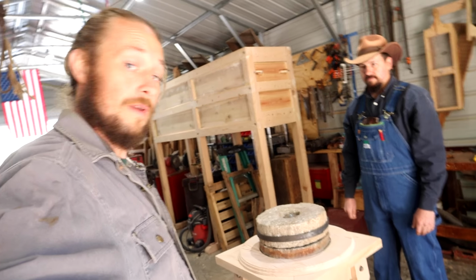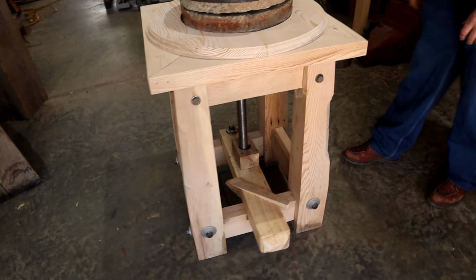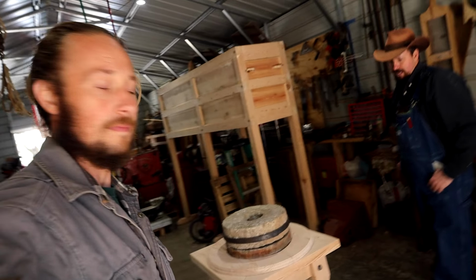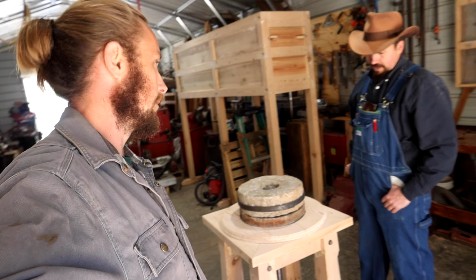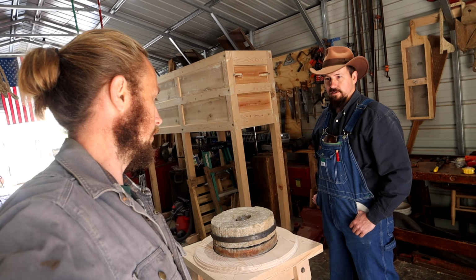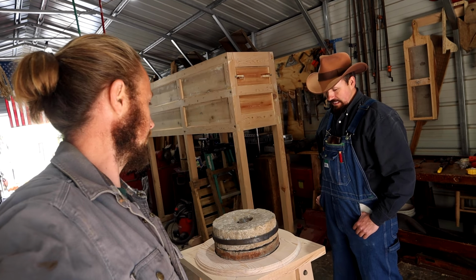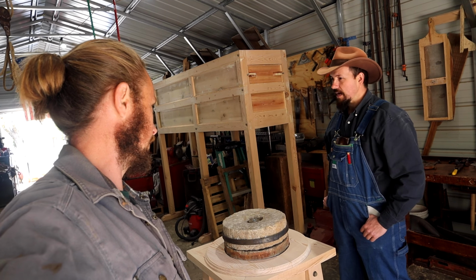This is cool, and I like your stand you have. This is actually a work of art in itself too. That's beautiful. I've thought about this over the last 10 years. I've had a lot of time to think about exactly how I wanted it to be, and it's coming together like I had thought. That's good. A lot of thinking. I'd go for a couple of years and then I'd think, well, that's how I want to do that.